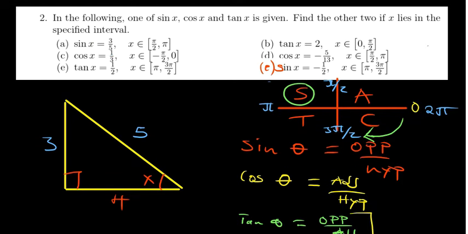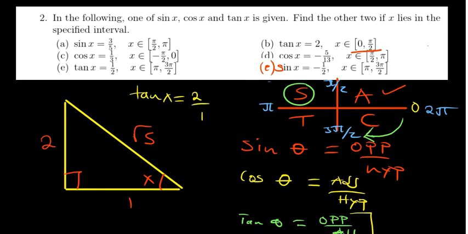And then if you go to b, there we have tan x equal to 2. You can take that as 2 over 1, so the adjacent becomes 1 and the opposite becomes 2. You can find the hypotenuse: 2 squared plus 1 squared, so 4 plus 1, so root of 5. And then which quadrant is that? Between 0 and pi over 2, that's 0 and 90, the first quadrant, so they are all positive there, so all the answers will be positive.